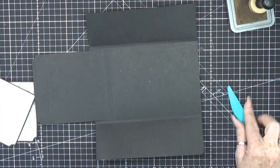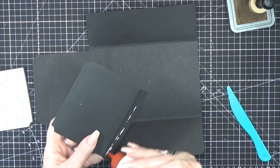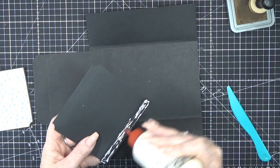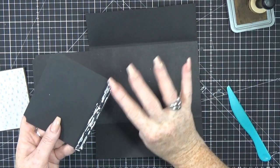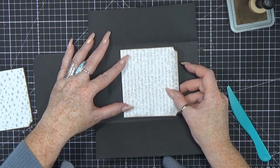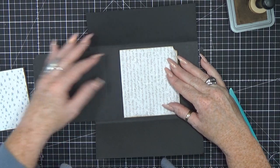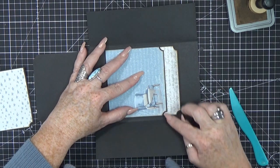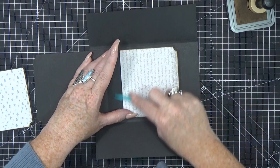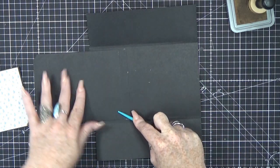Okay. Grab the next one. Now don't rush this, guys. Just make a few marks to be sure that you are straight, and take your time to check this. Okay, so here I have my mark. I'm gonna follow the score line a bit. Then I'm gonna place this back to see if I am nice, straight in one line. And then really quick I'm gonna check if it's nicely here too.